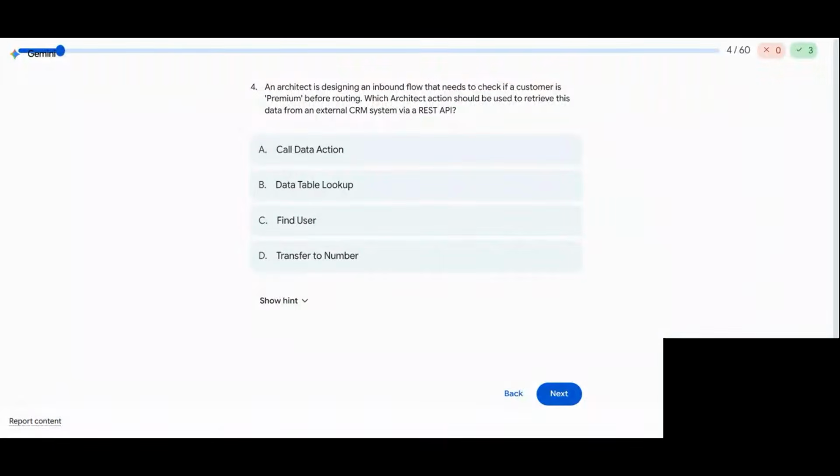An architect is designing an inbound flow that needs to check if the customer is premium before routing. Which Architect action should be used to retrieve this data from an external CRM system via a REST API?